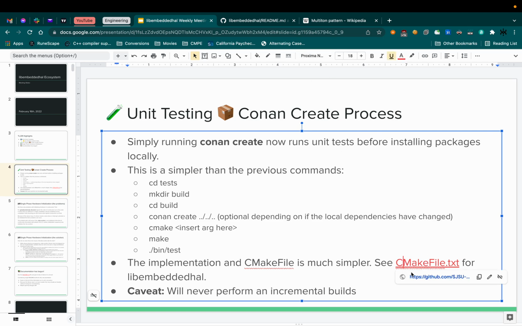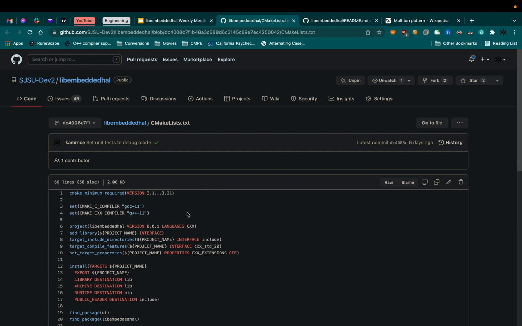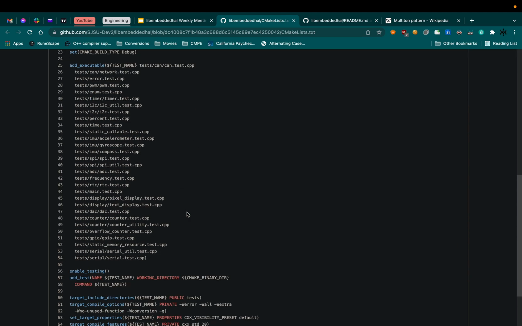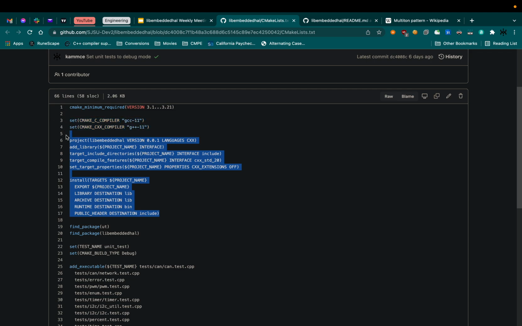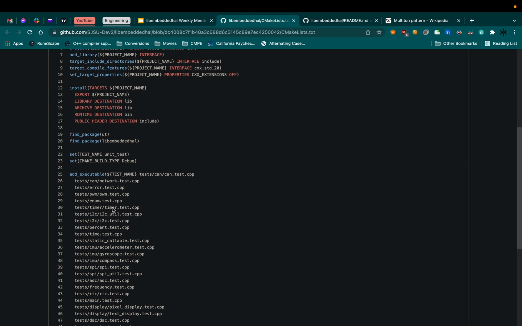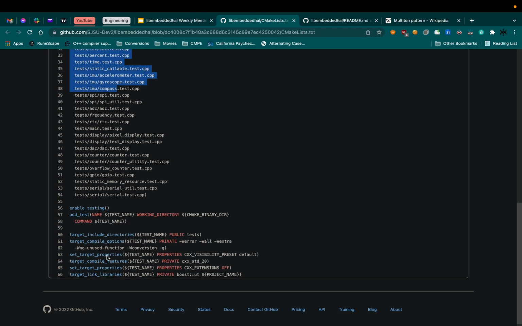I don't have that open yet, so let's click on this. Okay. Here you can see that what we had before was just this section here and this area on top. I added in a force setting of G++ and GCC 11. Usually you would never force set your compiler here, but in this particular case, for this demo, we're just doing this for unit testing, and it's a hard requirement, so it's not that big a deal. Here we're adding executables, enabling testing, adding a test, and so on. Nothing too crazy here. And then we're just adding in the package of Boost UT and then our own package so we can refer to ourselves. That's simply it.